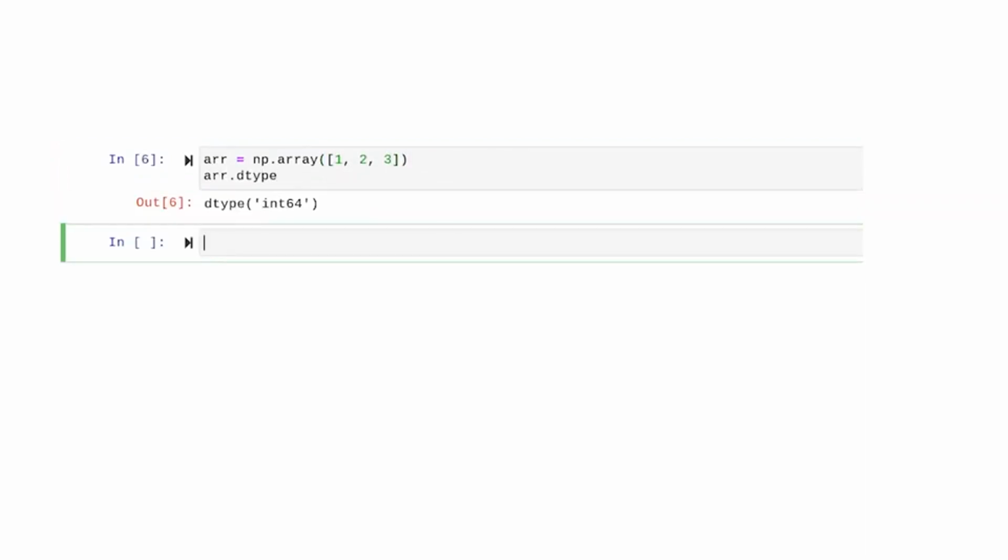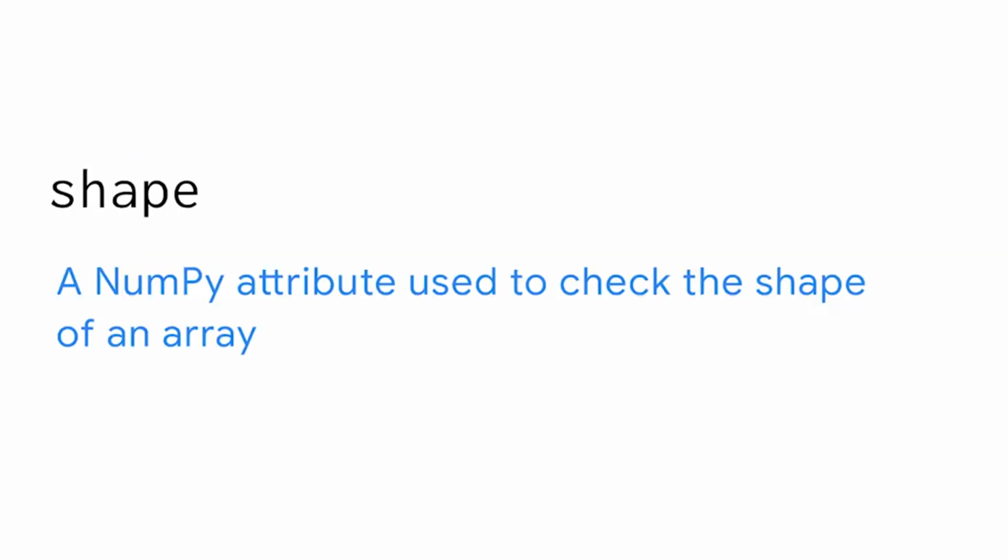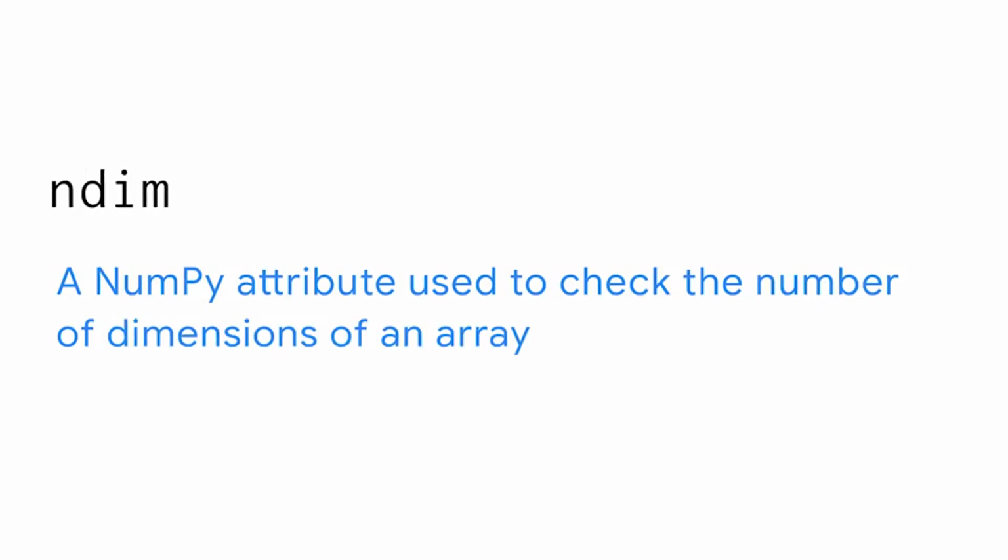As the name implies, ND arrays can be multidimensional. For a one-dimensional array, NumPy takes an array-like object of length x, like a list, and creates an ND array in the shape of x. A one-dimensional array is neither a row nor a column. We can use the shape attribute to confirm the shape of an array. We can also use the ndim attribute to confirm the number of dimensions the array has.